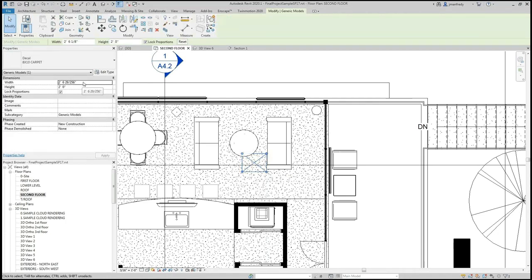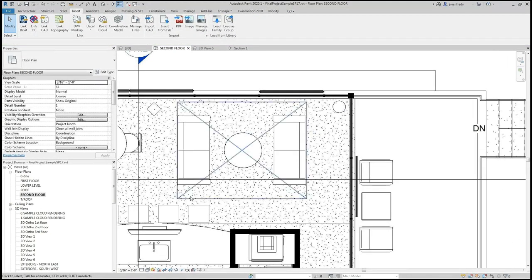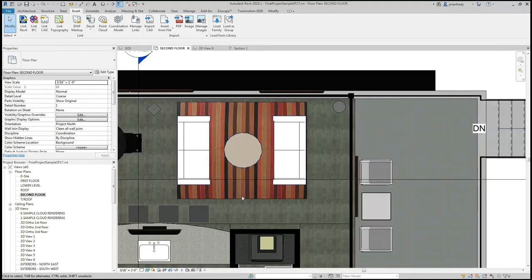Clicking the decal allows me to adjust its size. We know that carpet is 8x10. So if I change the width to 10, the size is approximately 8 feet tall. I can make it exactly 8 feet by simply unchecking proportions and changing that number to 8 feet. Then I can simply move my mouse here and it becomes a move tool where I can place the rug in the area where it belongs. A quick preview using realistic view confirms that the carpet is in fact in the right location.